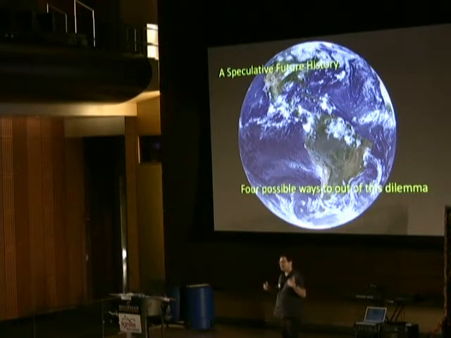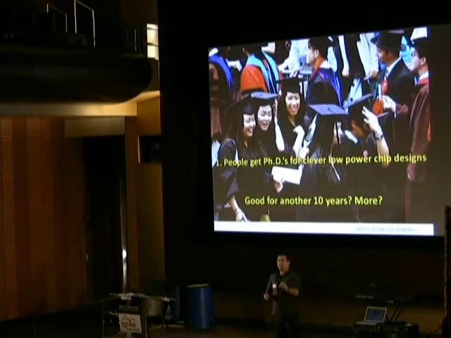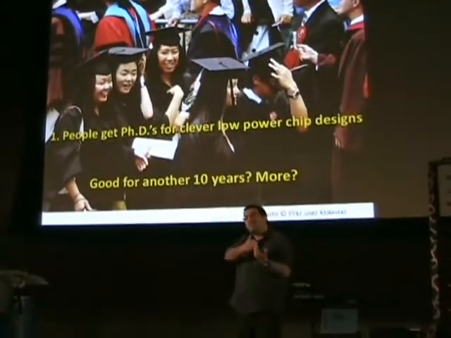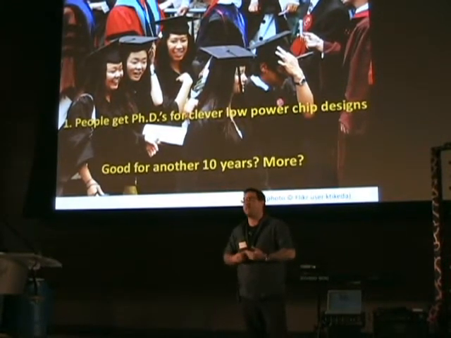We're reaching a critical point where we're going to have to figure out how to get around this fundamental limitation. So I just want to mention a couple of possible futures. The first is maybe the most obvious, which is we can design more efficient circuitry. There are lots of smart people who get PhDs in things like low power circuitry, and maybe this can push that wall out by another 10 years. Probably can't push it out much more than that though. So who knows how far we can really go with this.